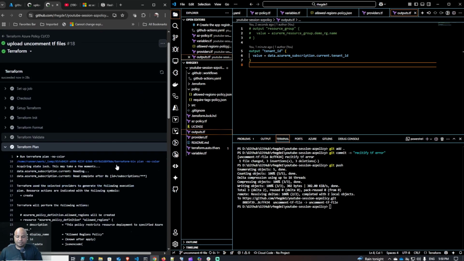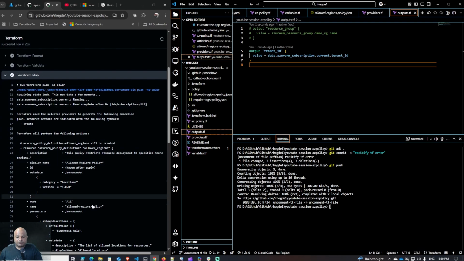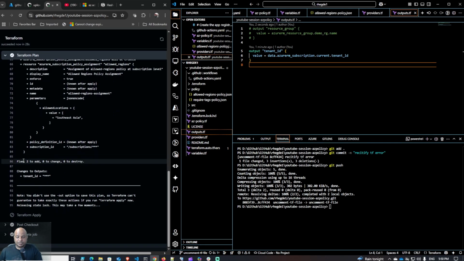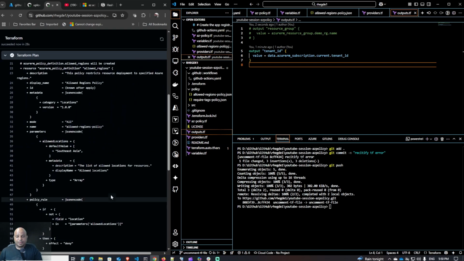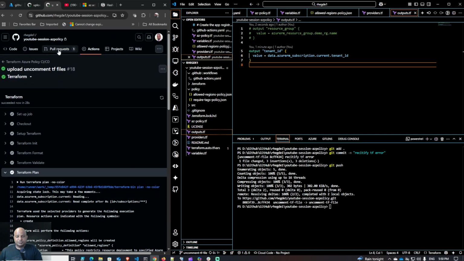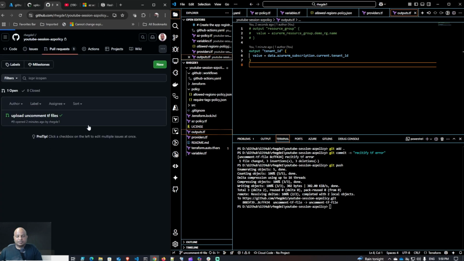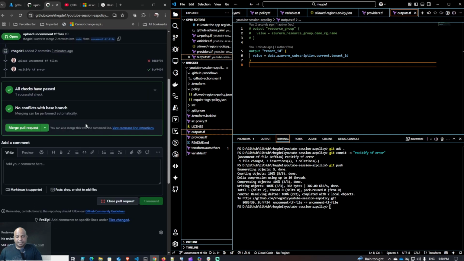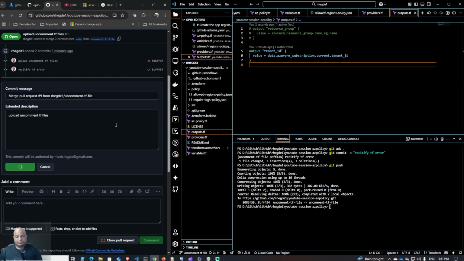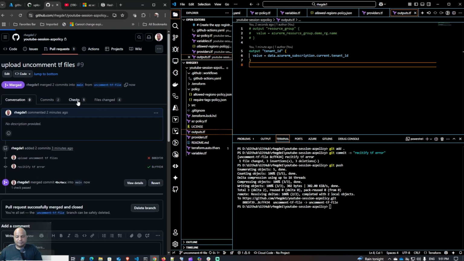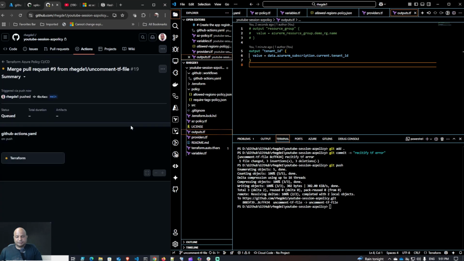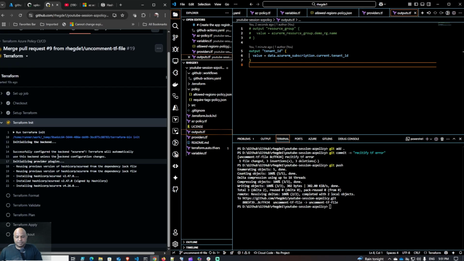All right, if you see, the action has run Terraform plan, which shows it will add resources, but Terraform apply did not run. The reason being, this is a pull request run. The pull request gave me a tentative plan. Now when I click on merge pull request, it will make changes to my main branch.